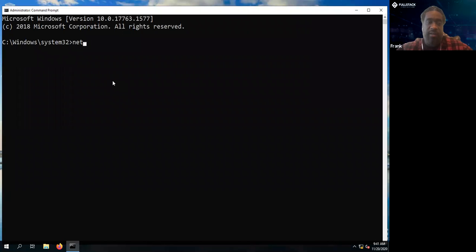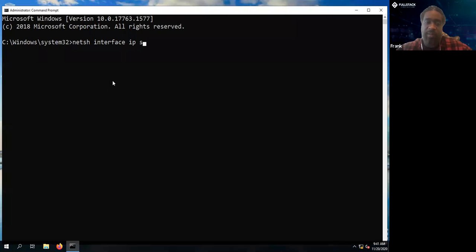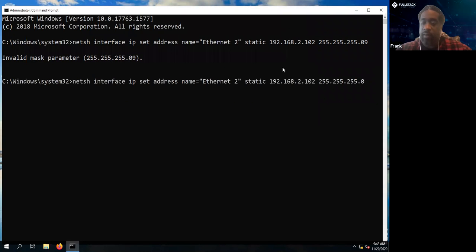And so now it's netsh interface ip set address name equals Ethernet 2 static 192.168.2.102, and then our subnet mask. There we go. Without the typos, it works.